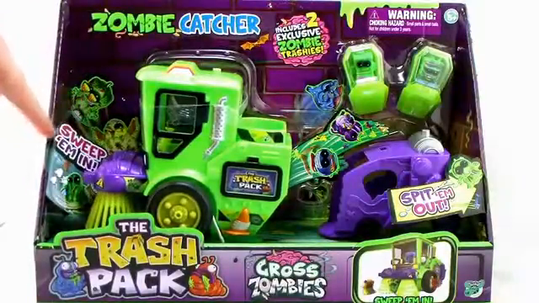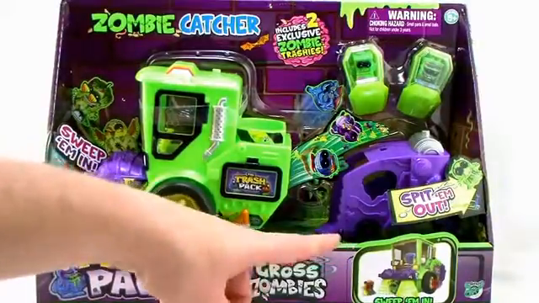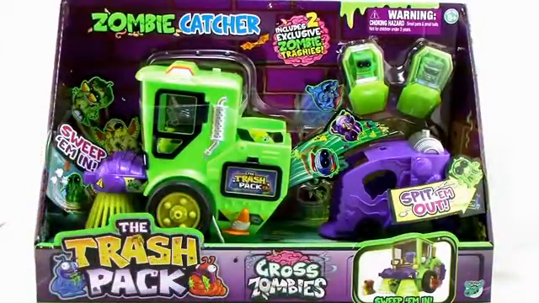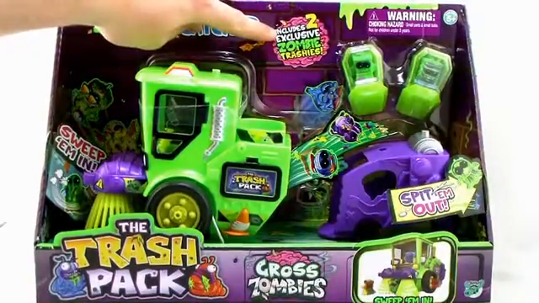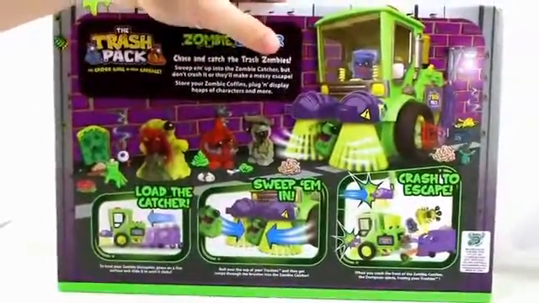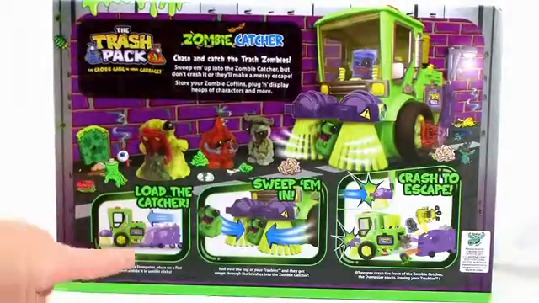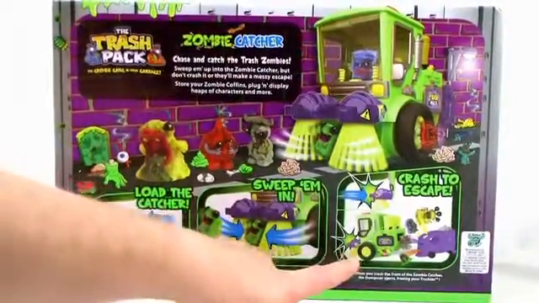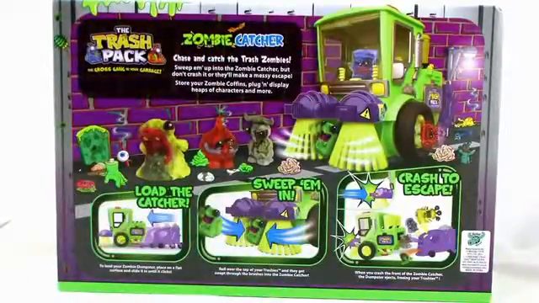Because you'll notice there is a cool little action feature with this where we can sweep in the trashies and spit them out into the back. Very fun. I cannot wait to try this thing out. Also, two included zombie trashies come with this particular set. And when we flip this around to the backside, we just get another look at the way that the cool little action feature works with loading the catcher, sweeping them in, and then we can also crash it so that all of the trashies can escape from the back. Incredibly cool. So let's go ahead and rip this open so we can take a look at the vehicle inside.